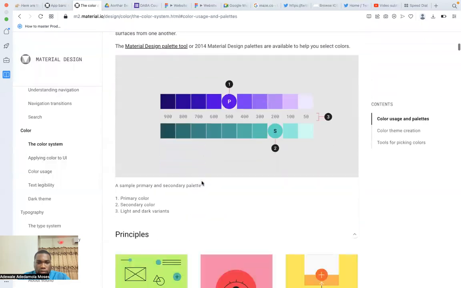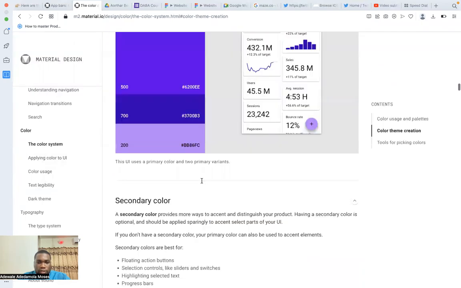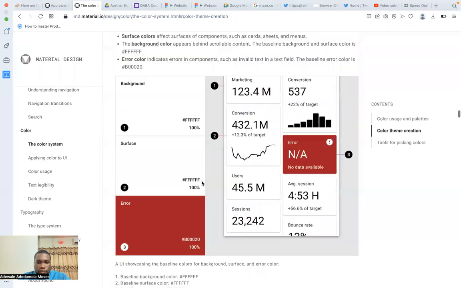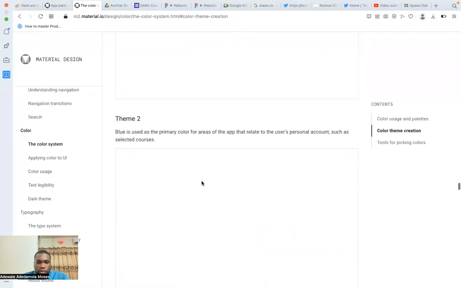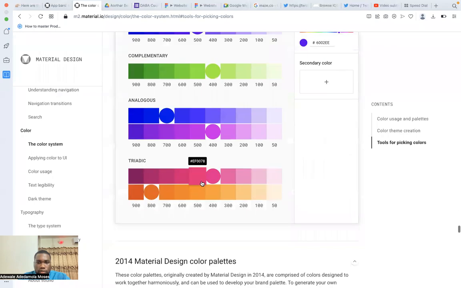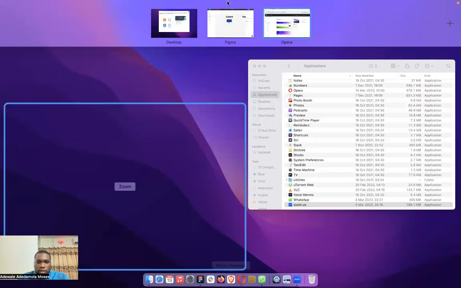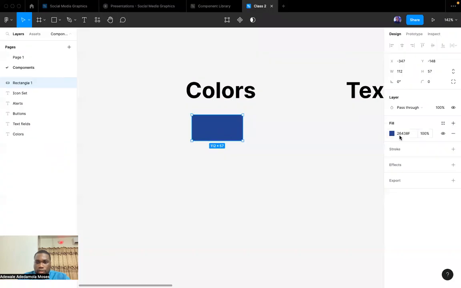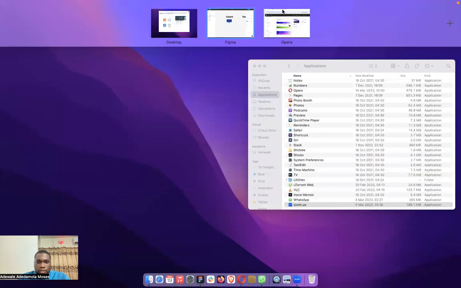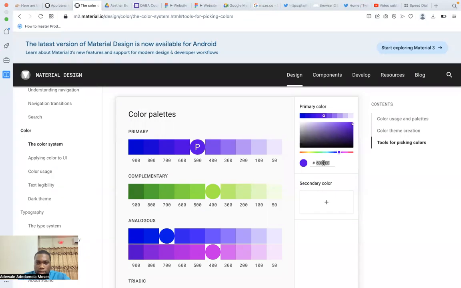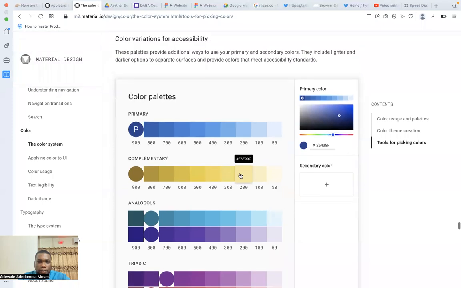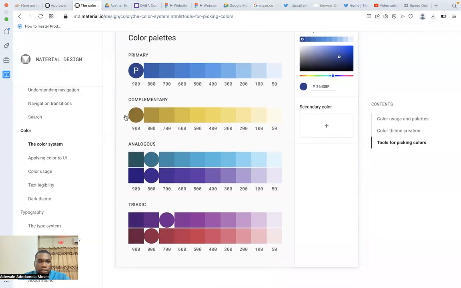Let's find one. And you can just come over here and look for it. Okay, so this is it here. And you can just go to your Figma, pick out the color code, copy it, and go here, and then you can paste it here. So when you paste it here, this material design is going to give you some sort of complementary design, basically recommend another color you can run with, you understand?